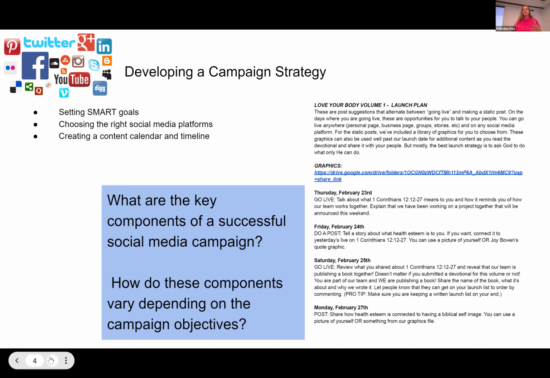The next step is to develop your campaign strategy, setting SMART goals. SMART is an acronym for S, specific, M, measurable, A, attainable, R, realistic, and T, time bound.